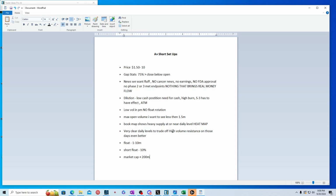So I'll get into that when I do my red flag criteria in another video. If I get 3 red flags, I automatically kick it. But if I only have 1, then it depends. If everything's perfect, but the market cap's 400 million, well, I'll still trade it. If everything's perfect, but the float is 1 million, well, I'll still trade it. If I have a 600 million market cap, a 400,000 float, a 20% short float, no, not going to trade it no matter how good the daily levels look. All right.